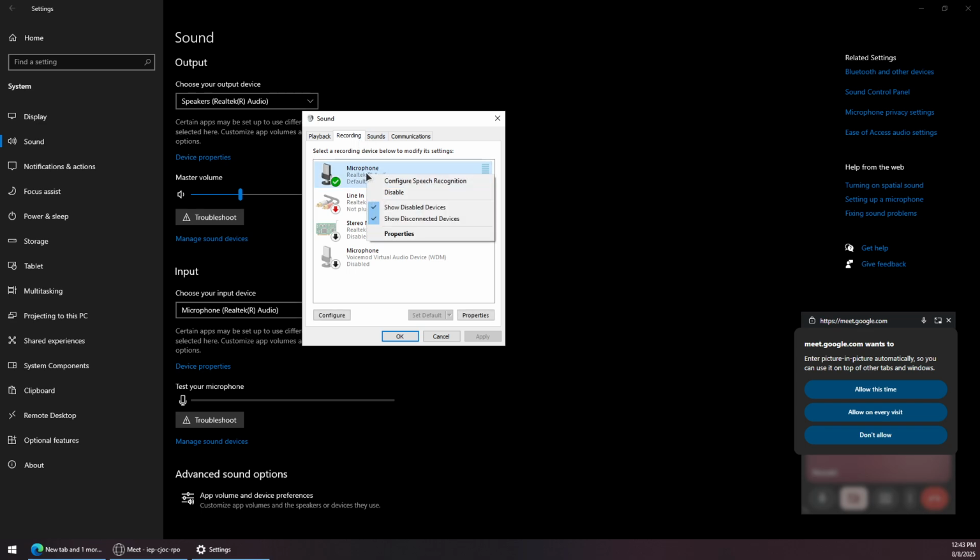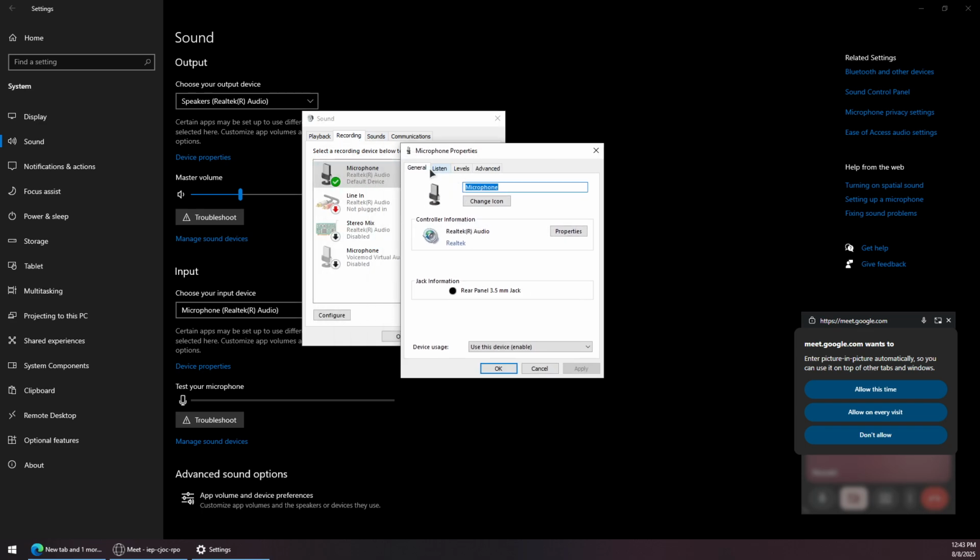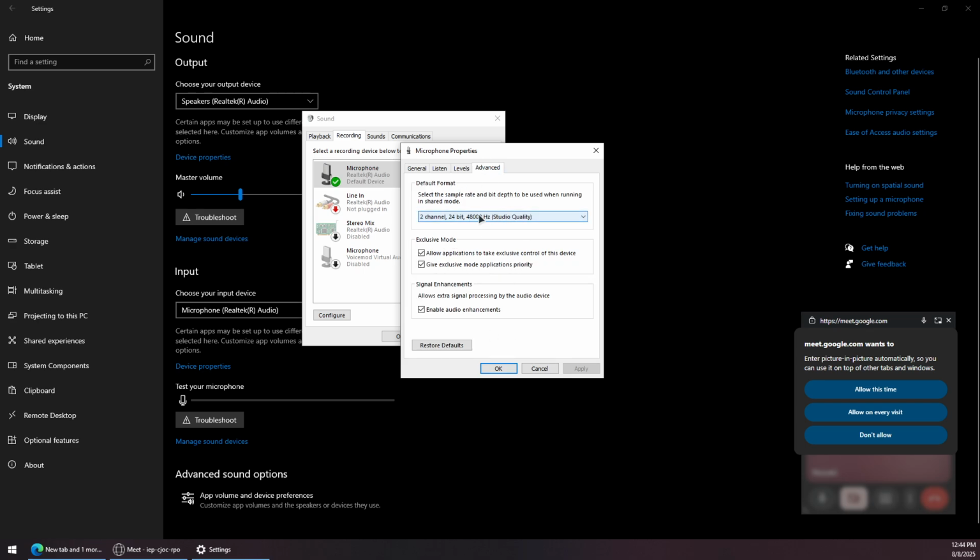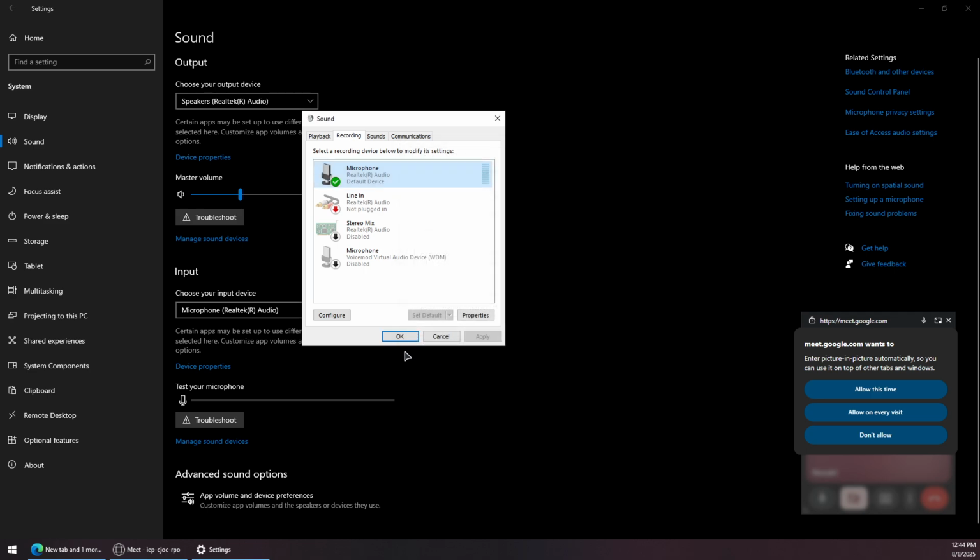And you can also right click on the mic and go to properties and then go to listen and levels and make sure the microphone volume is high enough so it can pick up your voice, and make sure it's set to the default format for your microphone. So it's usually written on the microphone package, and make sure to set the same frequency here. For me, it's 48,000 hertz, so I'm setting it like that, and then click on apply and OK.